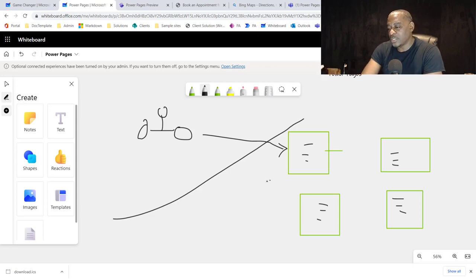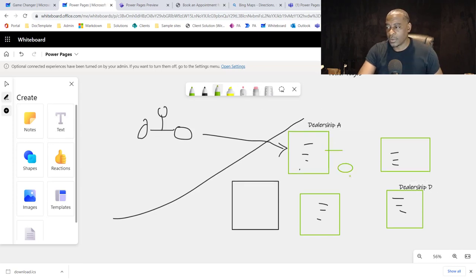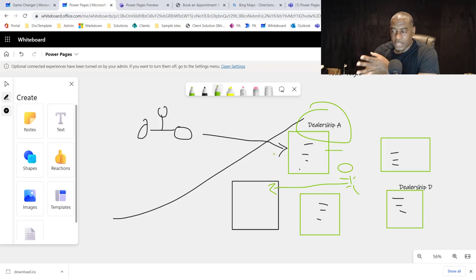We can create these Power Pages environments where these users, here I'm at dealership A, can come to the Power Page created for this dealership portal and log in with my credentials for my dealership. Again, this is where you want to have a B2B versus a B2C, right? Because you want dealership A to manage the active or inactive accounts. Here I have a rep at dealership A. They log in, they get access to all the information, all the policies, all the rewards, all of the incentives for dealership A based on their location, their market segment, and so on and so forth.